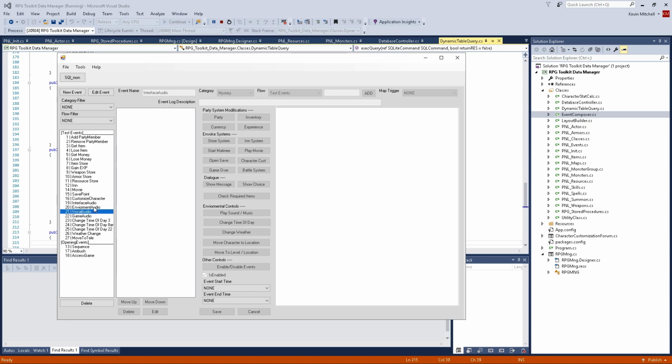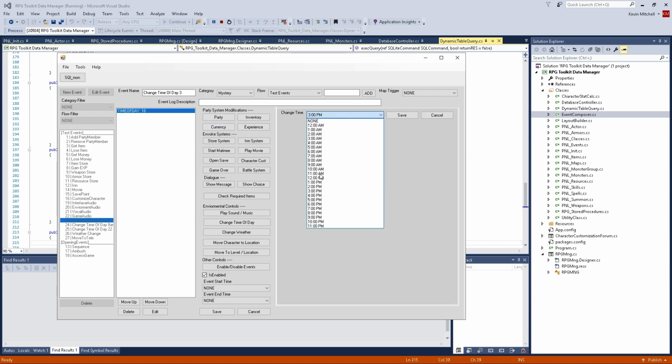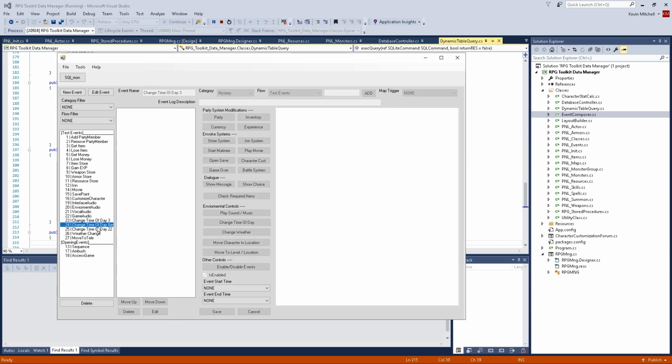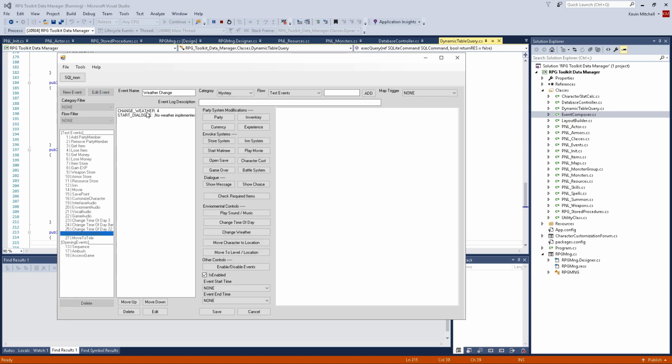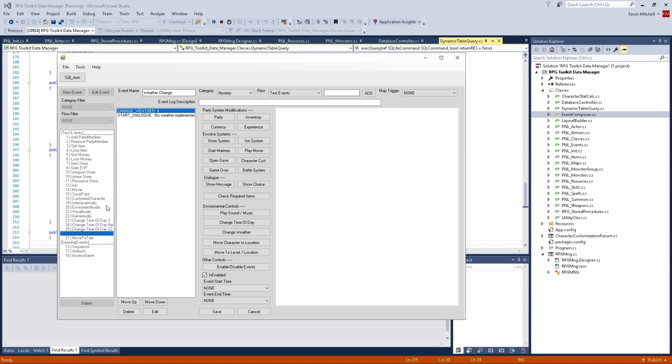All right, let's see. Changing the time of day is just pretty straightforward. You come in here, you change the time of the day that you want to set to, and it will change it there when it triggers that event. Again, weather change is not implemented into the system, but if you want to change the weather, these are the basic defaults I have in here for weather change. So if you want to route some kind of weather change in your environment, to be able to use these triggers, you can pretty much detect it and send out some kind of event that says, hey, I want the weather to change based on this.